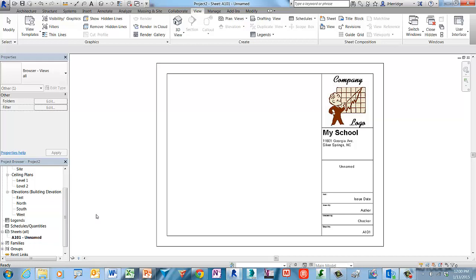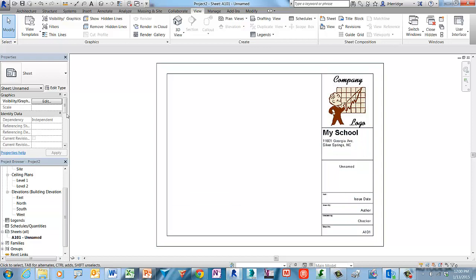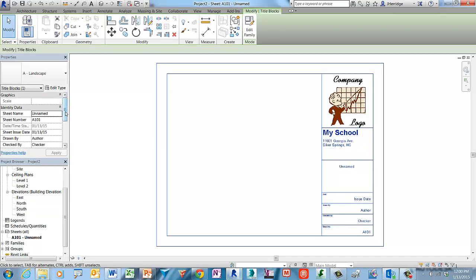Move your cursor into the canvas window and place the title block into a selection set by left-clicking the title block. And then in the Properties palette, let's fill in some information in the Identity Data group area. For the sheet name, go ahead and enter Student Project.